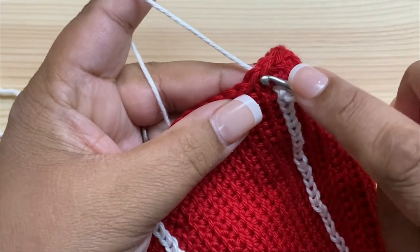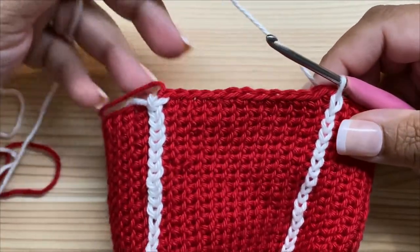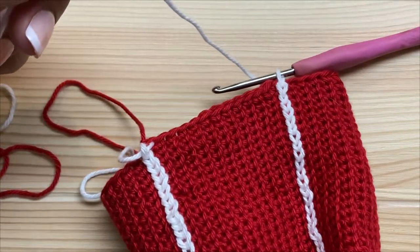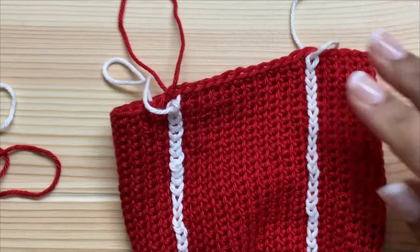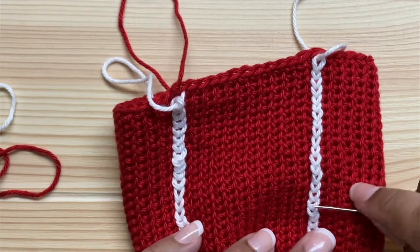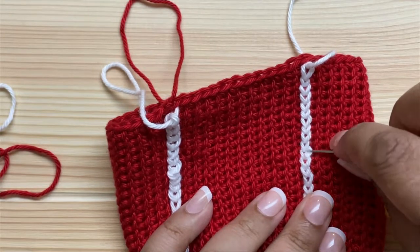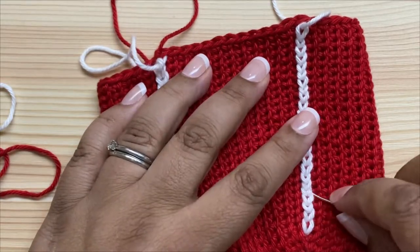When I get to the top, I go right under the front loop of the very top stitch and finish off there. Your top doesn't matter as much because it's going to be sewn to the purse frame, so you won't see it anyway. Then just fasten off your yarn. If you have little wobbles where it's uneven, you can even that out with a darning needle — wiggle the stitches, or massage the yarn through the next couple of stitches to even it out.